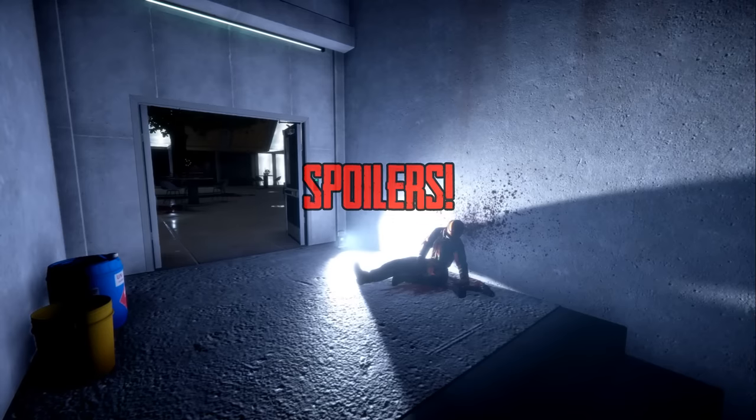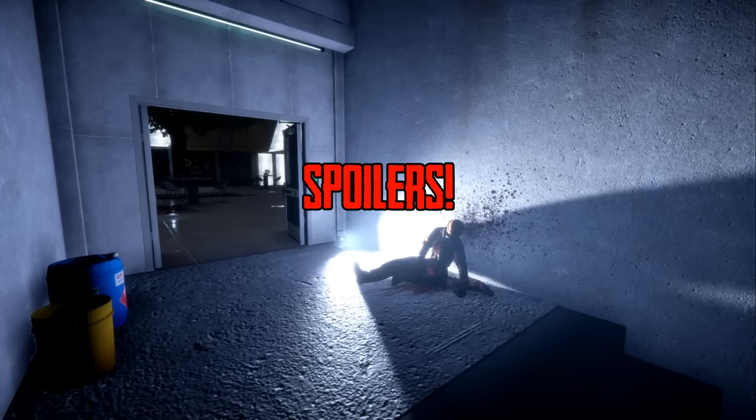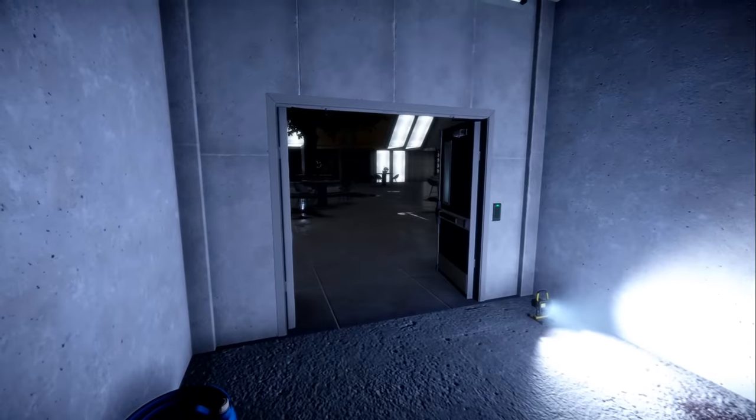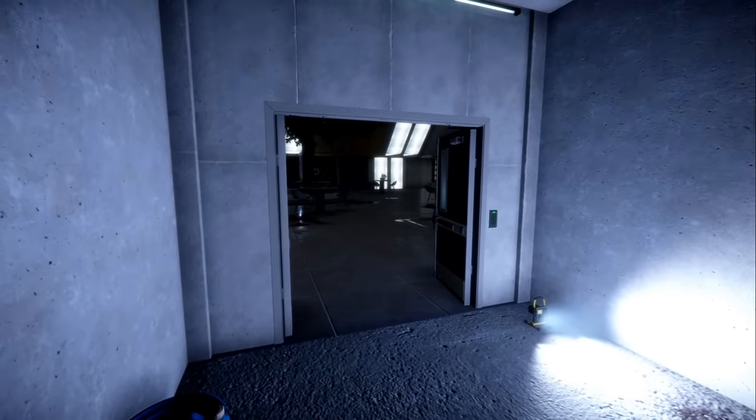So if you don't want spoilers, you might want to skip ahead about a minute. We're going to show you the new cutscene once you walk into this area where the Puftons are in the residential bunker.